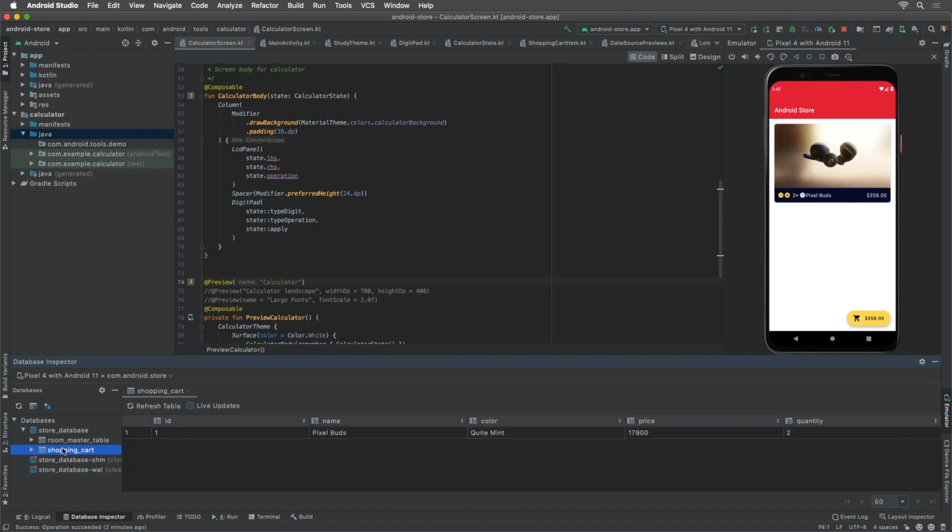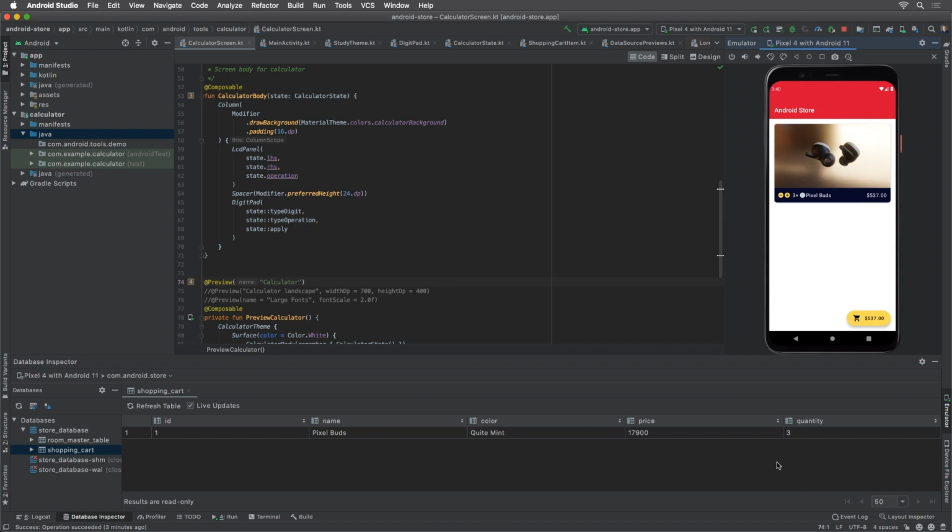As you can see, we have one item in there with quantity 2. Let's take a look at what happens when I go over in my app and increase the quantity to 3 and 4. Nothing happens immediately, but I can now click refresh on the table, and now you can see the correctly updated quantity value. I don't even need to do this manually. Let's turn on live updates. And when I've done that, you can see that when I interact with the app, the table responds pretty much immediately.